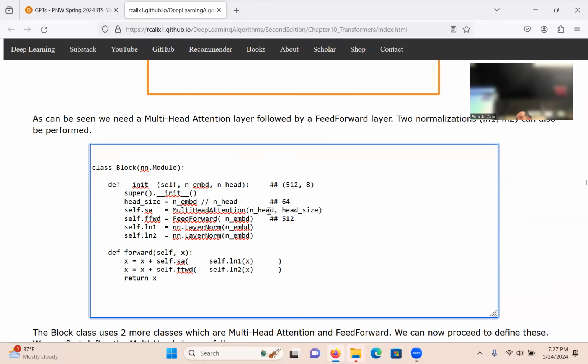So this is the idea that it's not just one attention, but 8 attentions, right? And I gave you the example already that it's like 8 people thinking about a problem is better than just one. So they wanted to give it more power. So it creates 8 attention layers. But anyway, we'll talk about this one in the next class. But this basically, as you can see, takes in X, runs it through SA, the multi-head attention. You get that X that comes out, and notice that this one is just a feed forward, which is another class, but it's pretty much a linear layer. Okay, that's just a class. And you have the 2 batch normalizations.